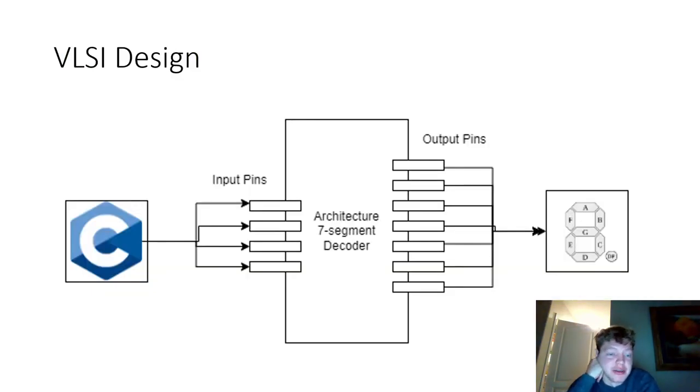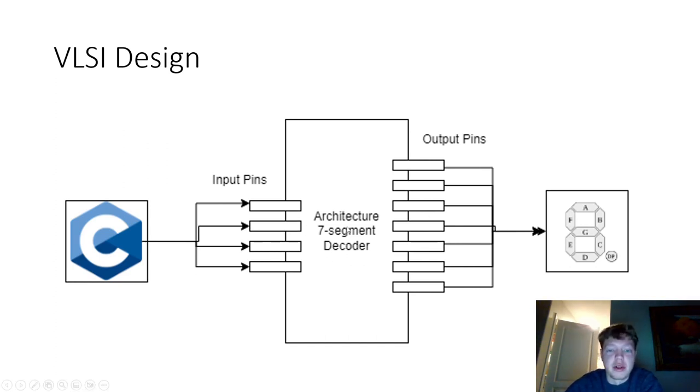So this is actually the architecture for the C application connecting to the FPGA, which is right here, and then the FPGA connecting to the 7-segment displays. Basically, C has mapped 4 input pins to the user space of the C program, and we can manipulate those from the code. Depending on what is in here, it runs it through a 7-segment decoder. So if you enter 1, it'll go through the 7-segment decoder, and from there it'll know which segments on the 7-segment display to light to display 1.